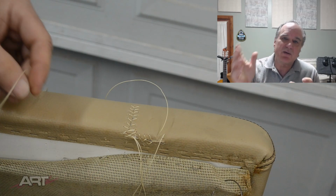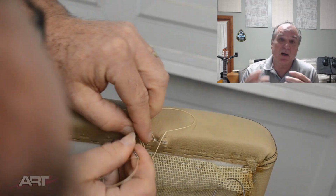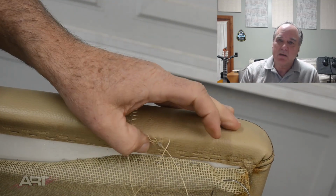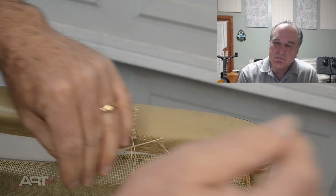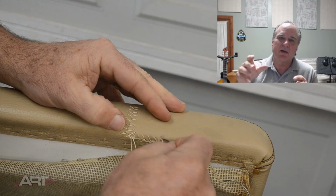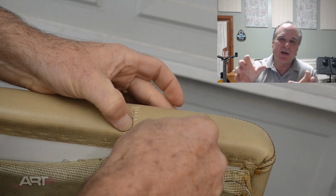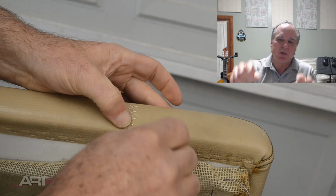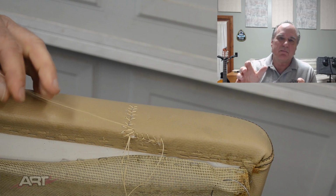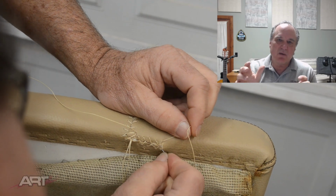So getting fast with the baseball stitch seems to be your answer in that regard. It's my answer. It's part of what brought me here as we discuss this topic. So then, if we spend time on the back end of the repair, time spent there is time refining. You've seen me fix a little pinhole, something like that. We can spend whatever time that job requires to refine it as fine as we need to. But we're not spending time correcting, just refining. The end result is that when we're done, we've actually done a repair.